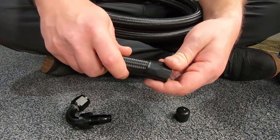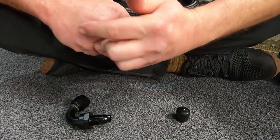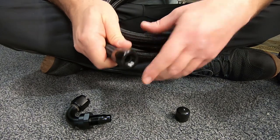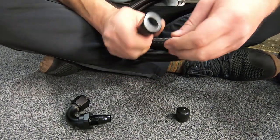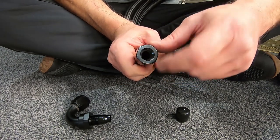You're just going to feed this onto here, and you're just going to push it as far as it will go. And that was pretty easy. If you're having trouble, usually you could just bang it on the floor and it will get it to where it needs to go. And you could see now that the rubber is seated right as far as it will go inside here.